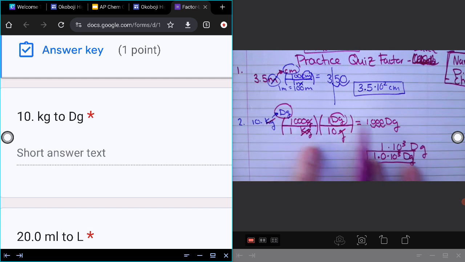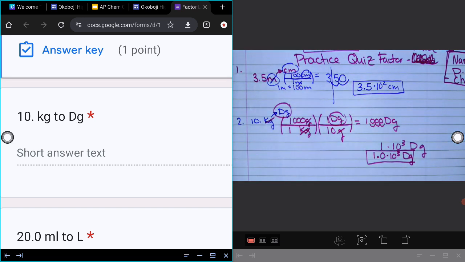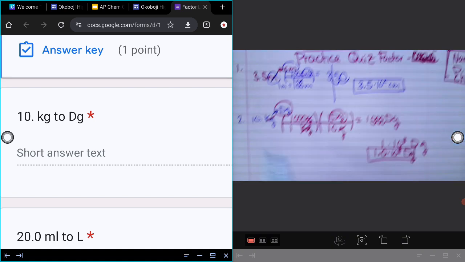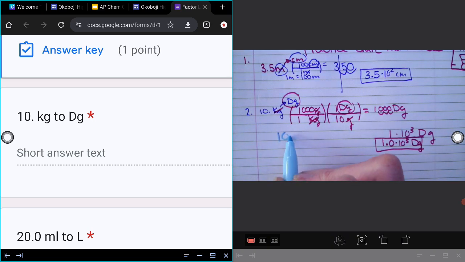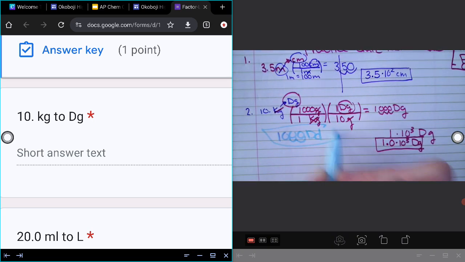So let's look at this with the slide rule. So if you're going from kilograms, I'm going to grab a different color so you can see better. If I'm going from kilograms, it would go 1, 2 to the right, right? If I started with 10 and I went 1, 2 to the right, I end up with 1,000. Okay, I know that's way easier. I really do get it.